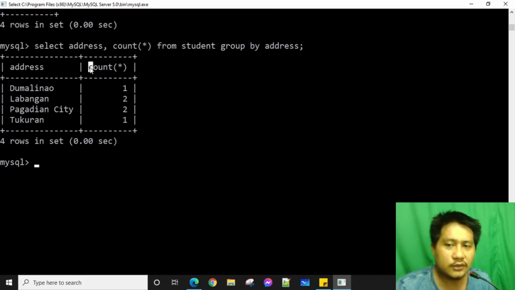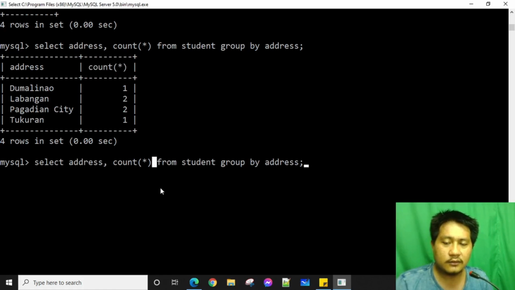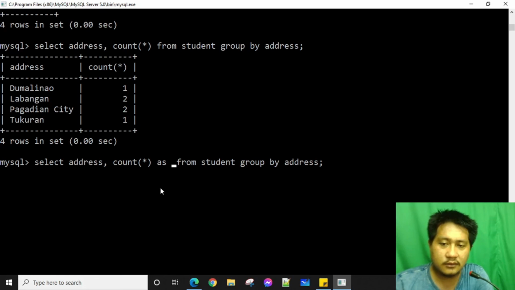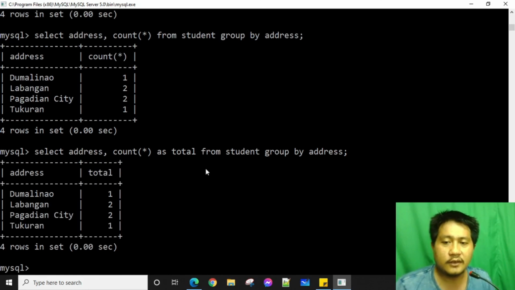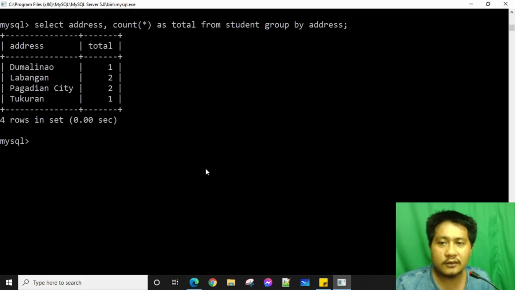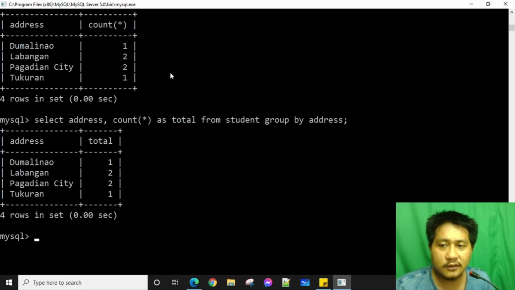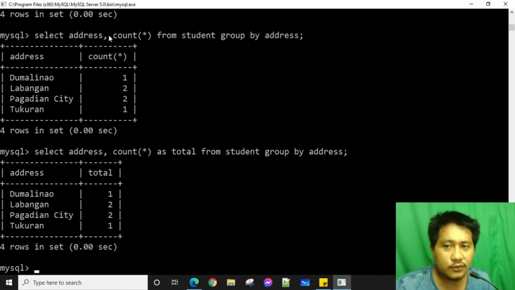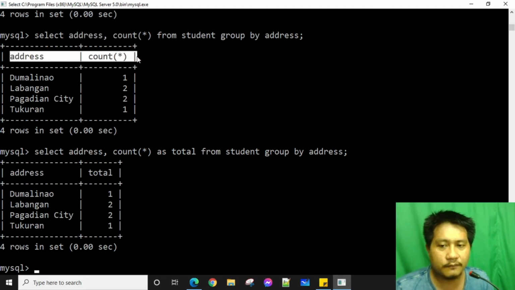How about if we want the column to show total instead of count? We'll use an alias: as total. Okay. So this is another query. Let's compare. The first query, address and count, is why address and count appeared as the columns.